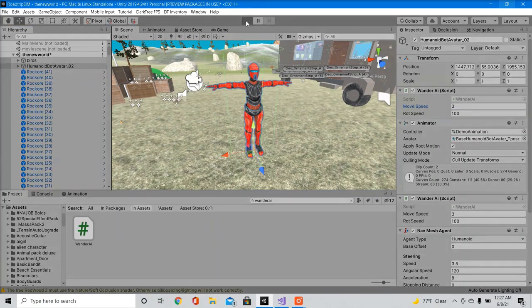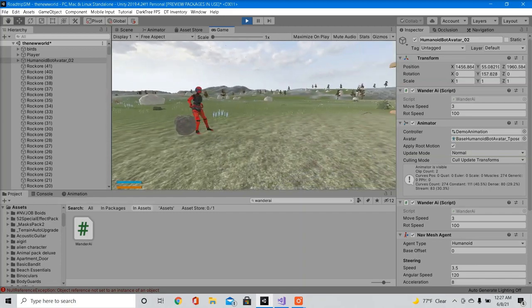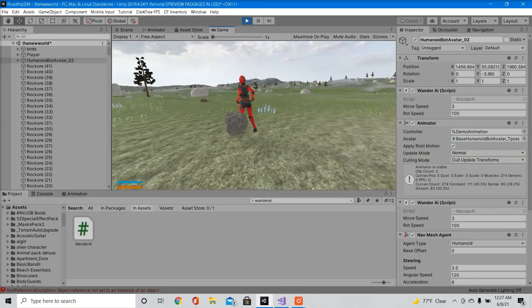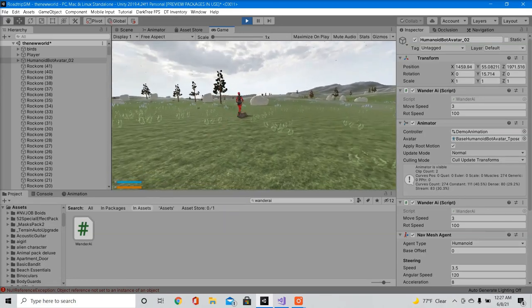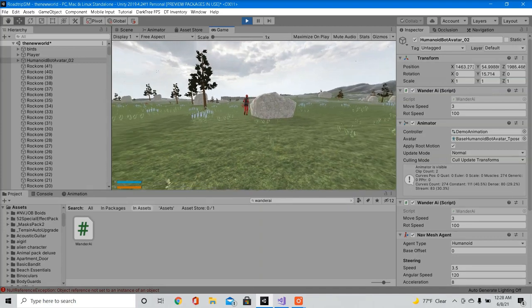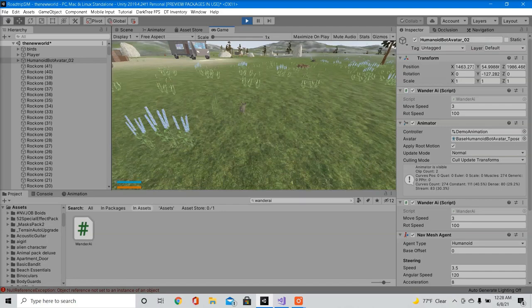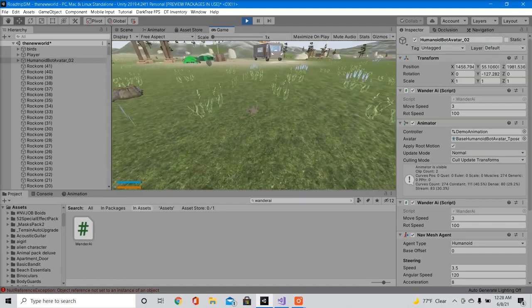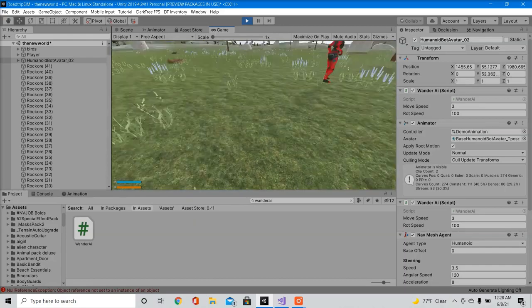I'm going to go test. So the character stopped, it's playing its idle animation, it just moved forward, played its walk animation, it's turning around randomly, it's moving forward and playing its walk animation. So you can do this with about any model. I got a bunny right here with the same technique, just that one script. As you can see, it's doing the same thing.